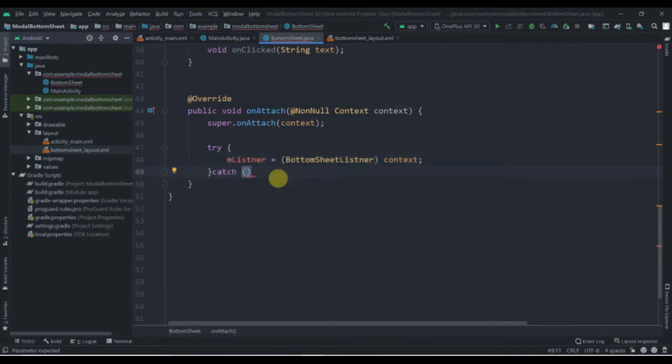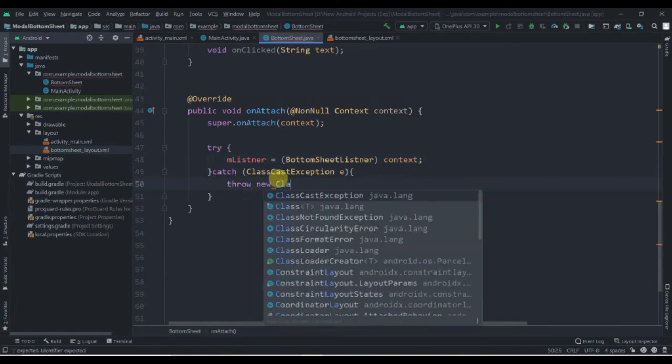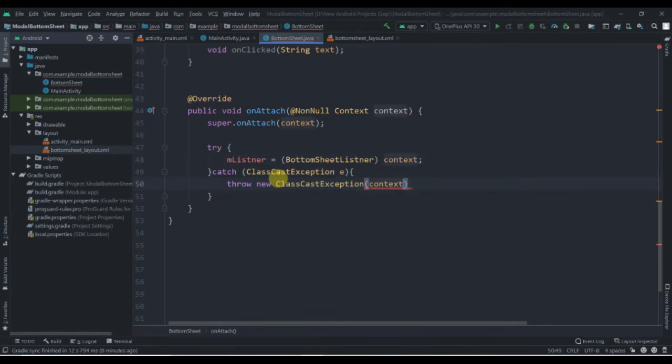So catch, and we'll write here class cast exception e, and we'll just throw here, throw new class cast exception, and here we'll write context dot to string, and concatenate it with interface must be implemented.